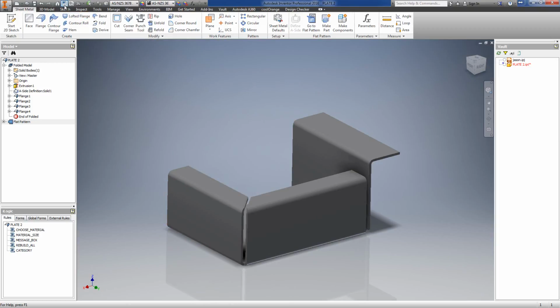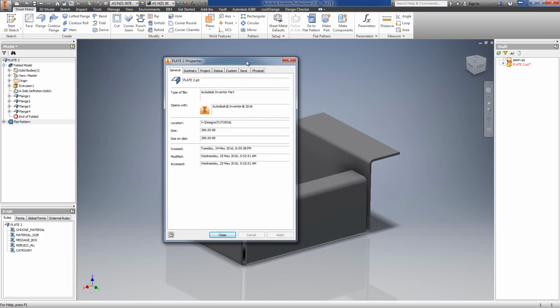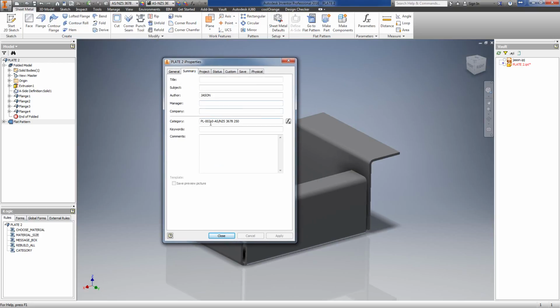And then I've set up in all of my drawings to have the category as the material code part.